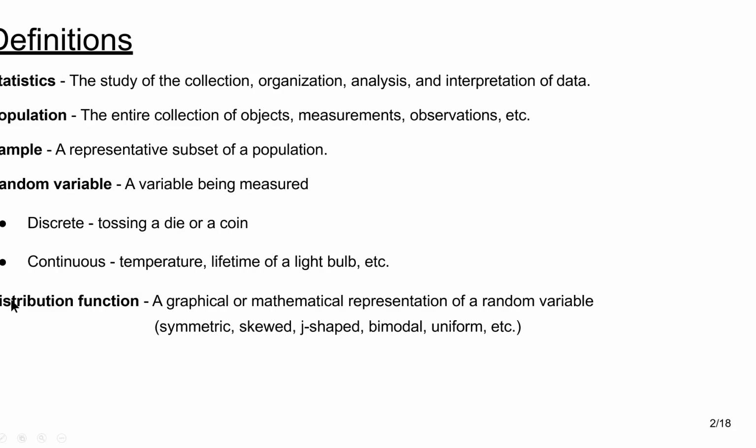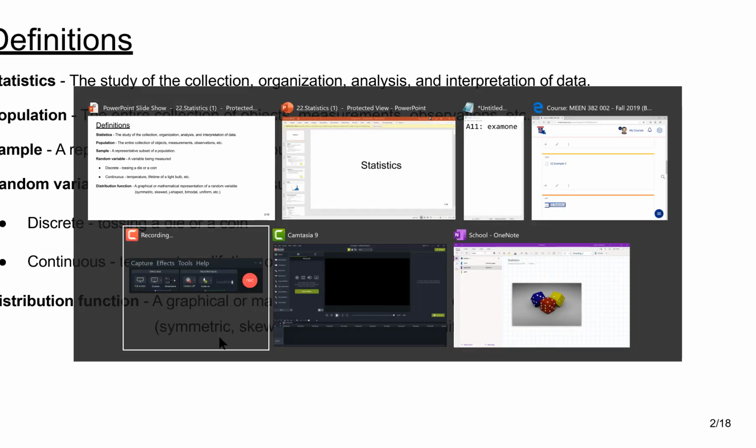Distribution function. So we have to decide on this. Let's go back on the statistics side of things. We have to decide, if we took a whole bunch of samples of this thing, how does the distribution look if we were to plot a histogram or a frequency plot of all of the things that we recorded? What shape does that have? And these are some of the terms here. So symmetric, is it basically equally distributed about some average value or mean value? Or is it skewed?